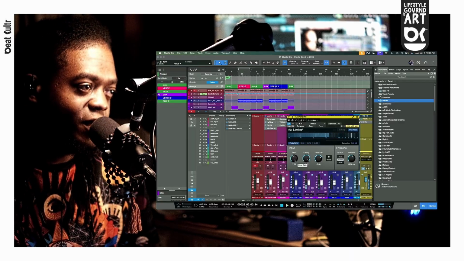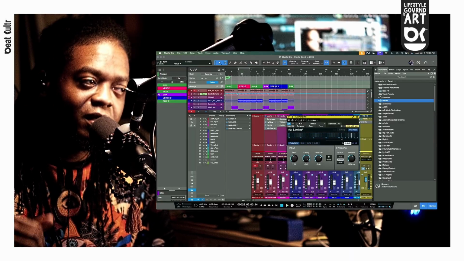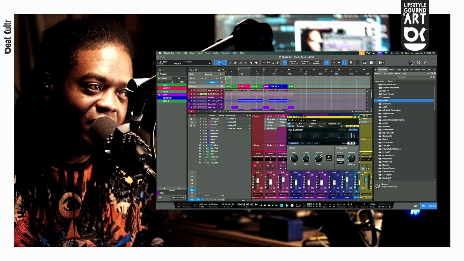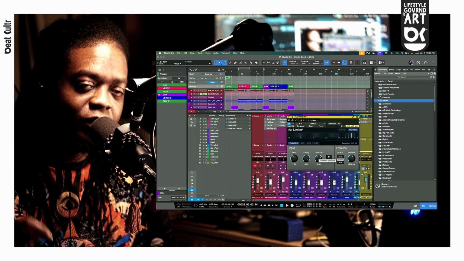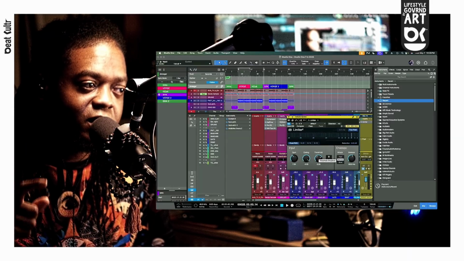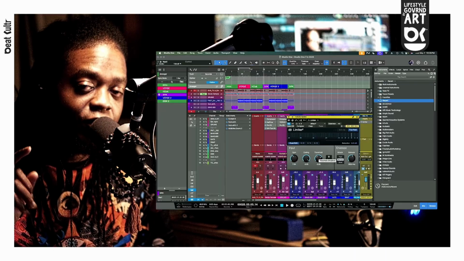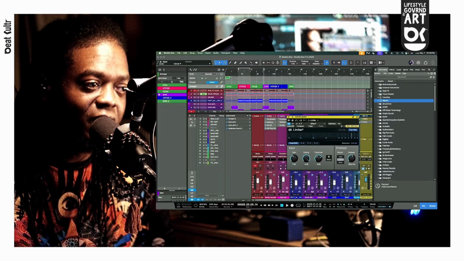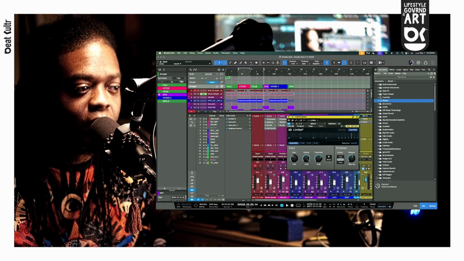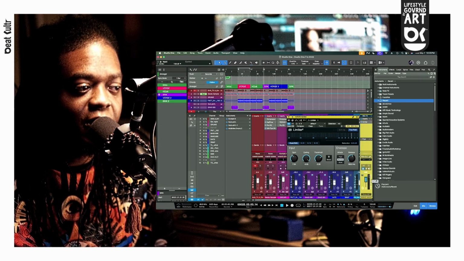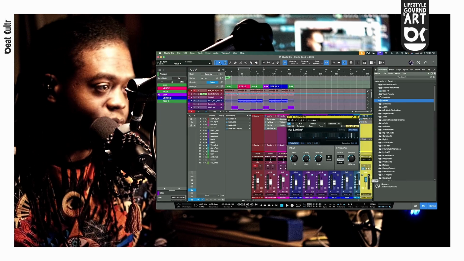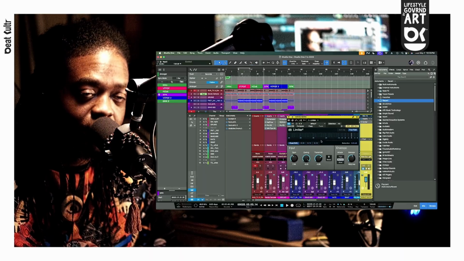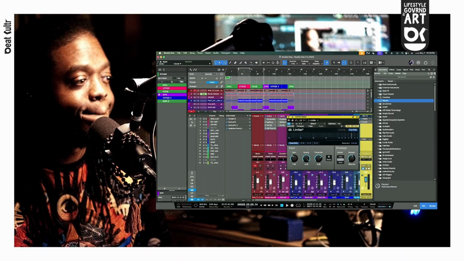So I'm turning up the gain to kiss the 0 or kiss the 0.5 a little bit more. The reason why we do this is to avoid clipping or peaking and things like that. When you're peaking, you can see that it goes in the red here. With a limiter, you avoid that.